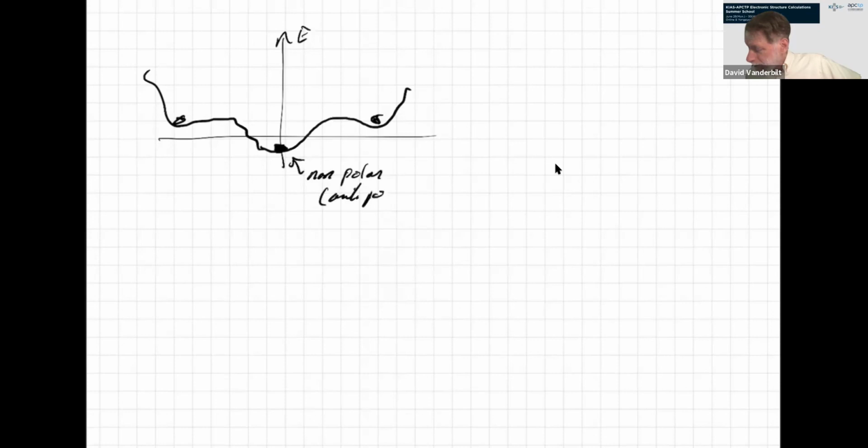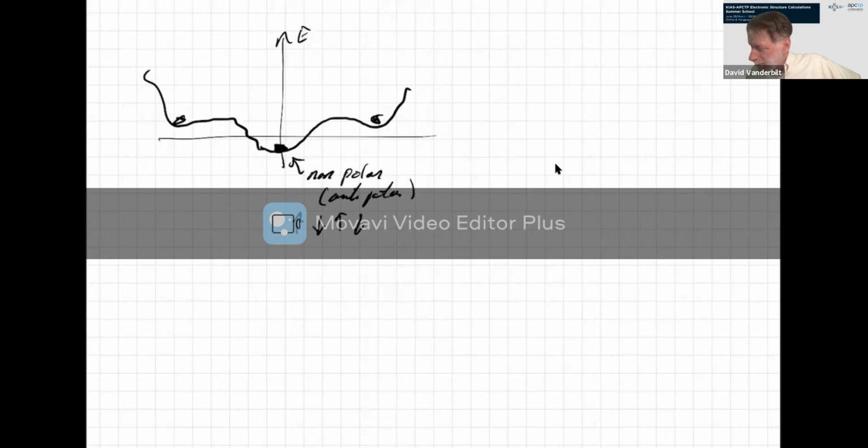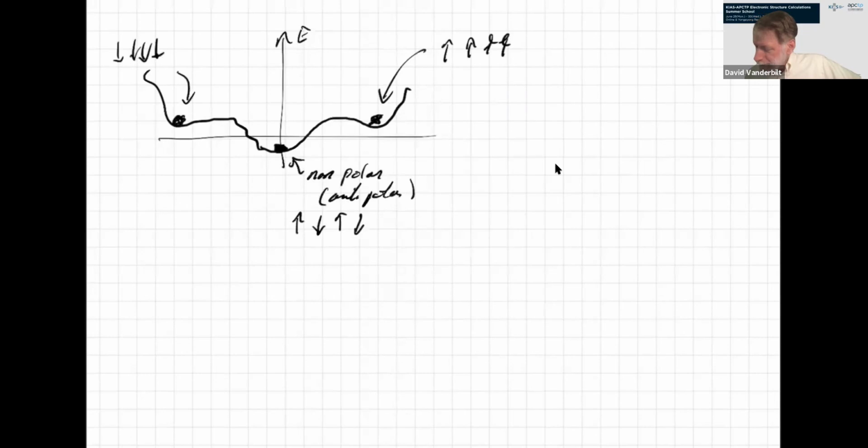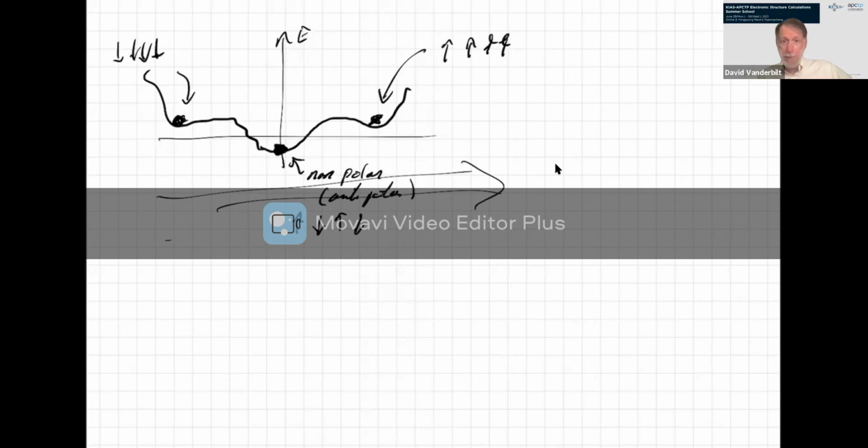So typically what this means is that it has dipoles that alternate up and down. And this one, the dipoles all point up. And this one, the dipoles all point down. So the ground state structure is nonpolar. But if I apply an electric field to this system, I tend to drive it into a higher polarization state. This is polarization going this way. So if I apply an electric field in this direction, I can put it into this state.